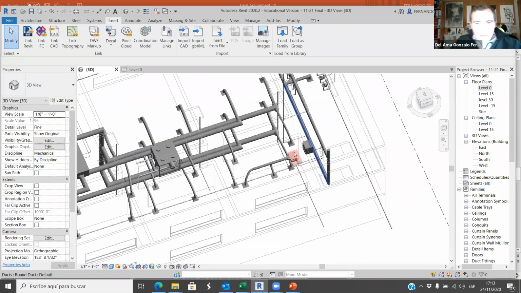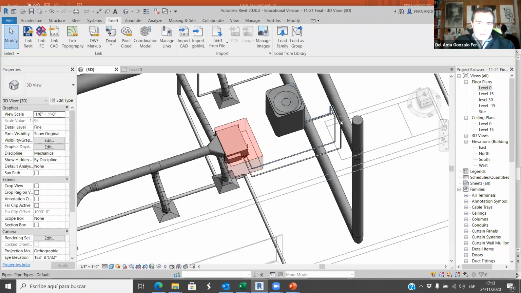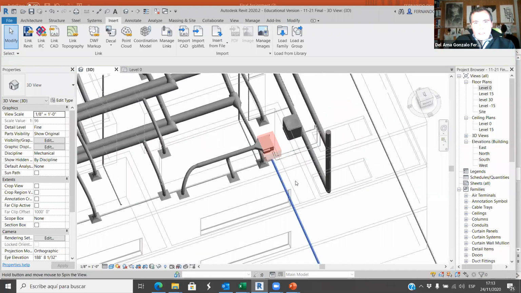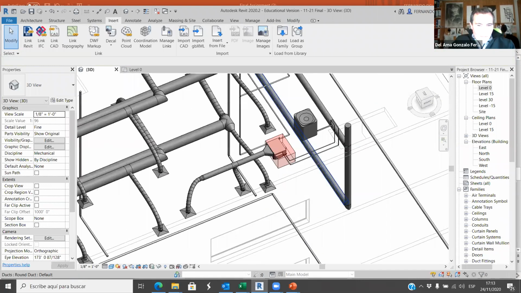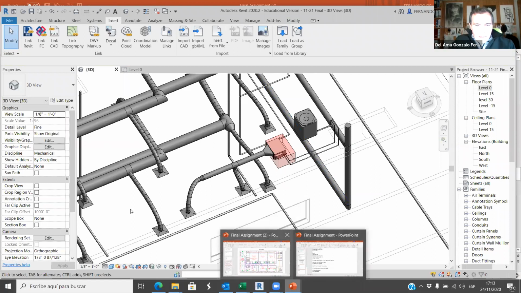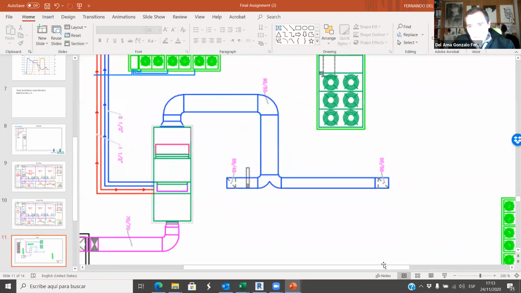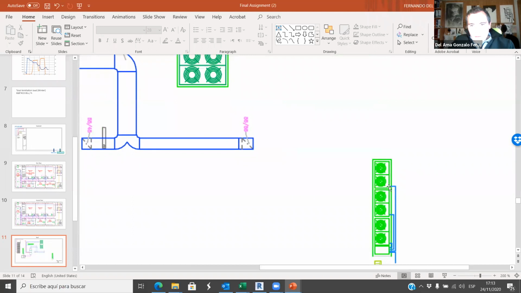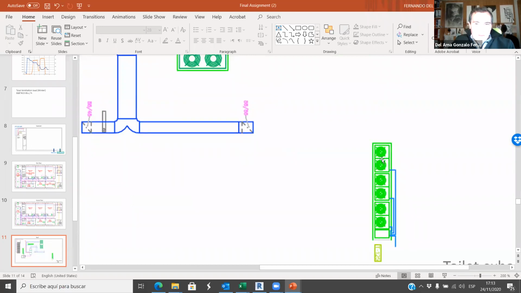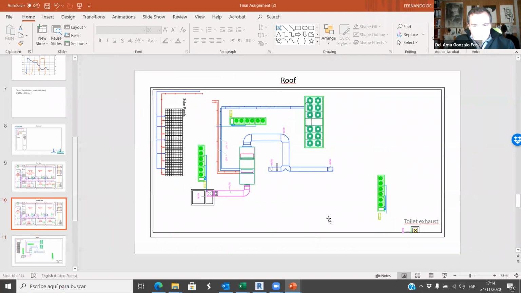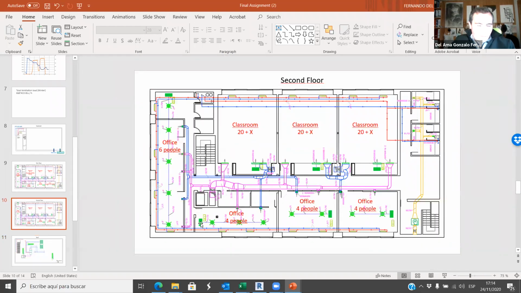Okay, if we are connecting things, there is always two pipes, inlet to outlet and outlet to inlet. And that's it. In this drawing, you see that we have three different heat pumps. They are all connected to each other, but it's like having three different ones, and each one is connected to three different systems.